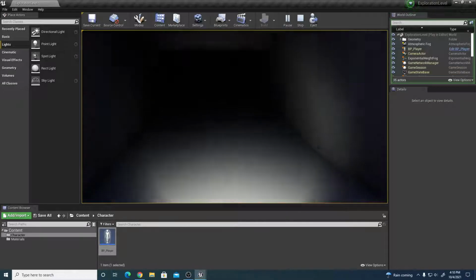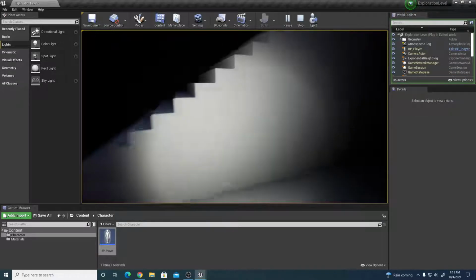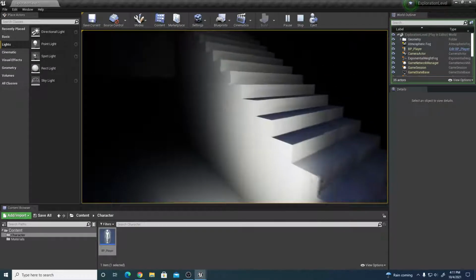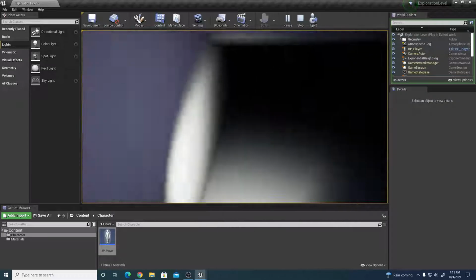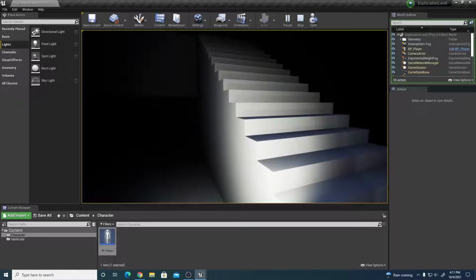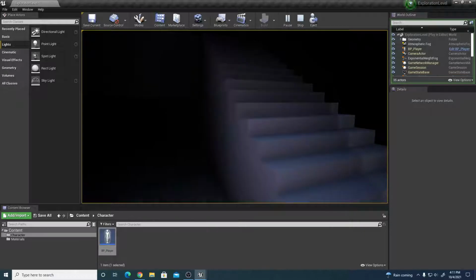Alright, but this kind of setup is really meant for a close-knit scene where you don't see a lot of things up close. You have to get really close to something to see it, and we turn on a spotlight or flashlight to be able to see more detail in the level. Alright, so that was a quick video to talk about how to set up a toggle of a spotlight from a player standpoint.